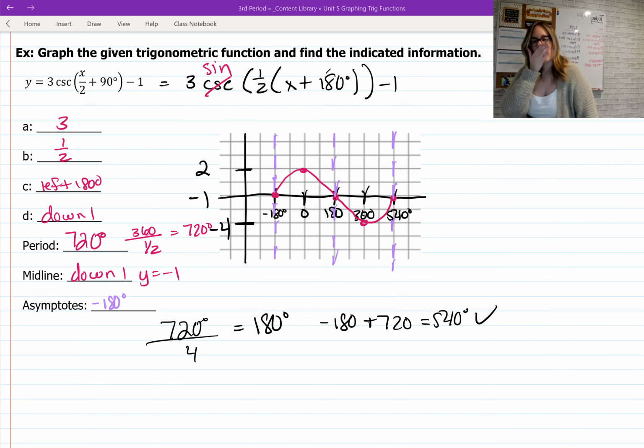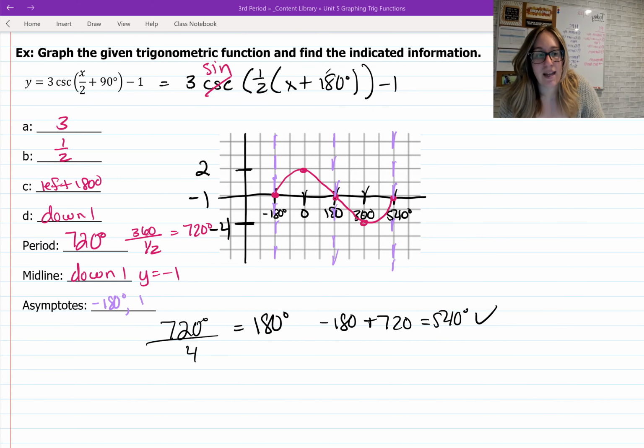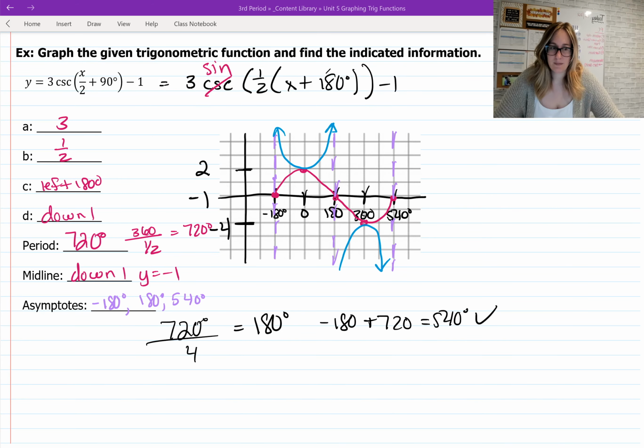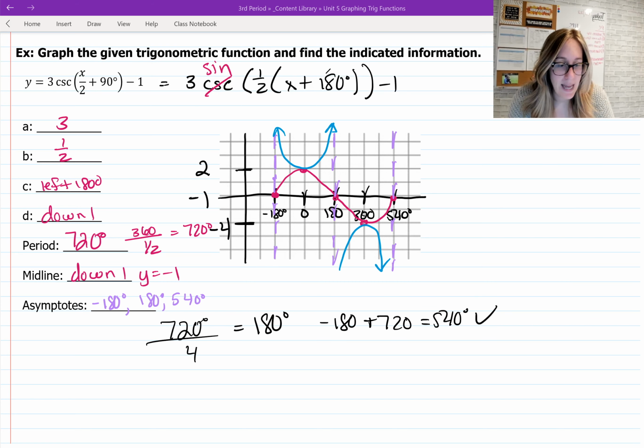All right, the last thing we have to do is to invert our graph. Don't forget this part, because the answer is not the graph of the sine function, it's the inverse of the sine function. So we're going to go ahead and invert our graph. All right, and there we have our cosecant graph. So that blue section, right? Maybe I'm going to highlight it a little bit, just so you guys remember, it's not the sine piece that's the graph, it's the blue part that is our cosecant graph.